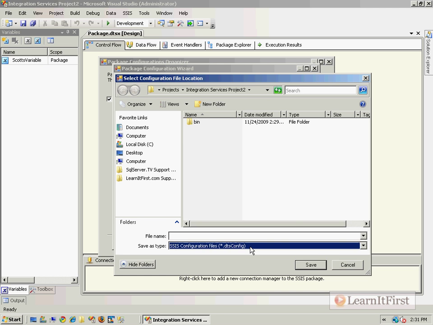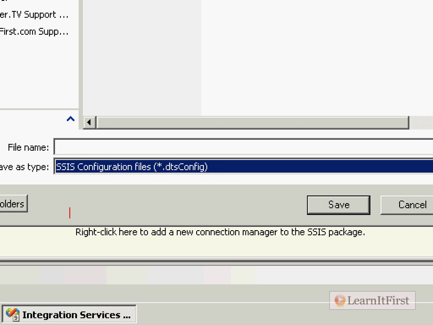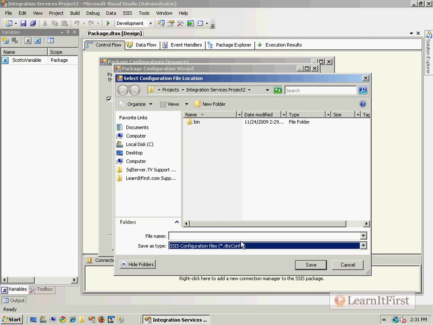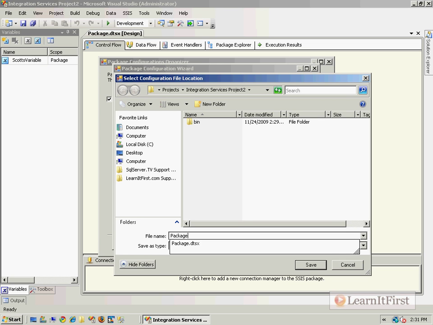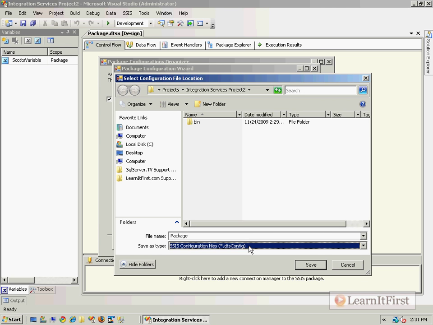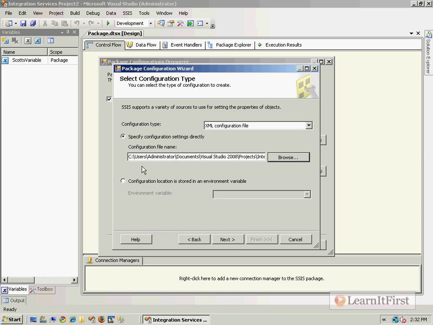You also see down here that it has a DTSCONFIG extension, even though it's really just an XML file, that loads it up and kind of gives you a special idea of what this is for. So I will just name this "package," because that's the name of my package. I say save. By the way, before I leave this section, it is entirely possible to have package configuration files that are reusable, that can be used by multiple packages. So, have some thought to naming in that regard.